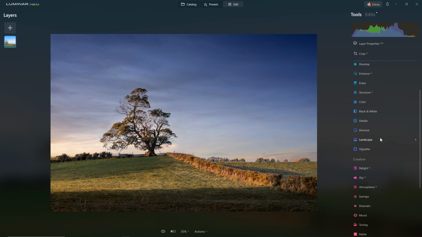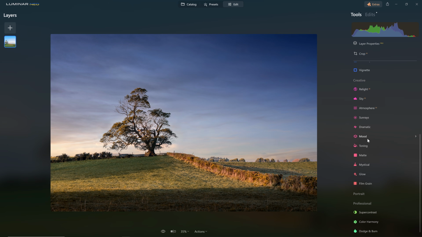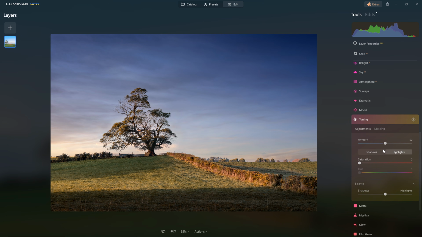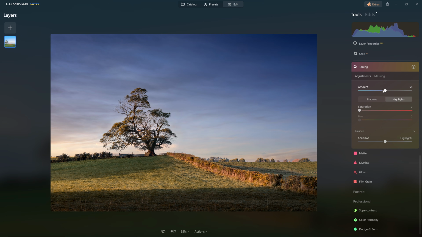Okay, let's carry on and move back into the more creative realm. What I would like to do is just enhance the highlights with a bit more kind of yellow and warmth, and the toning tool is a great place to do that. So I'm just going to push the saturation up, and as you can see, as soon as I do that, ooh, we got a load of red and pink in the sky. That's not what we want, but by pushing the saturation up, that allows us now to see much better the color that we're introducing, and something around this yellowy orange kind of color here, that looks pretty good.